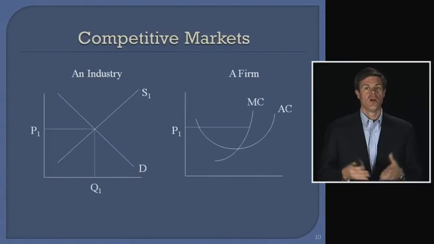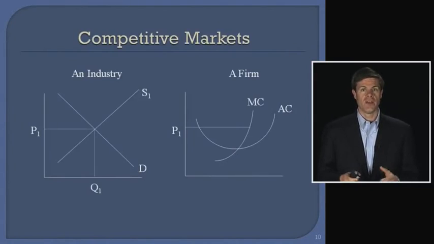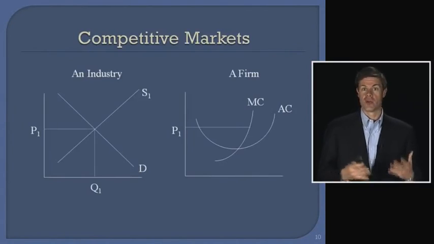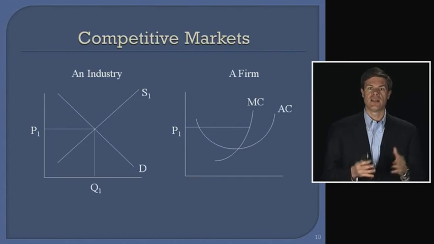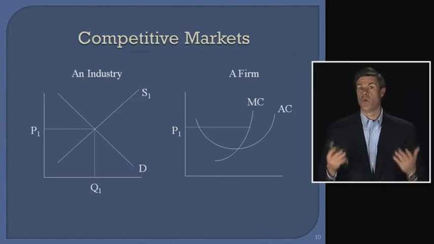However, at some point, they'll reach some capacity constraint. Perhaps they have to hire another van or maybe another worker to help them sell those t-shirts. As they reach those capacity constraints and incur additional costs, that will then raise the average cost per unit sold. The question before us for the firm is, how many t-shirts should I bring to the stadium that I'm trying to sell? What am I likely to sell at the given market price? How many do I want to sell at the end of the day?